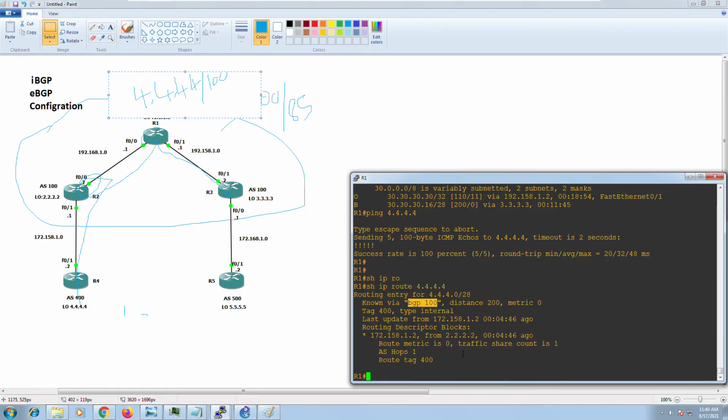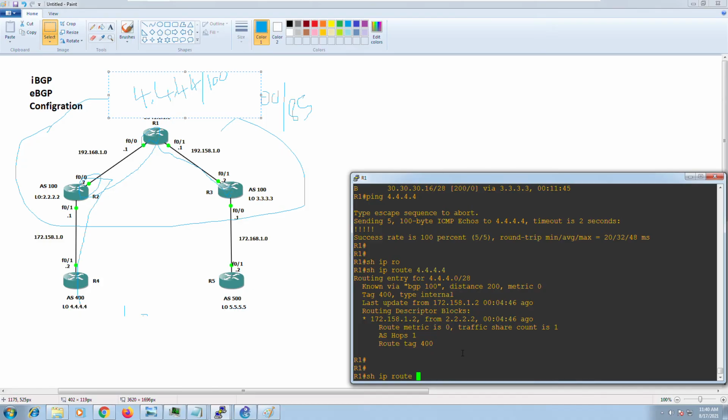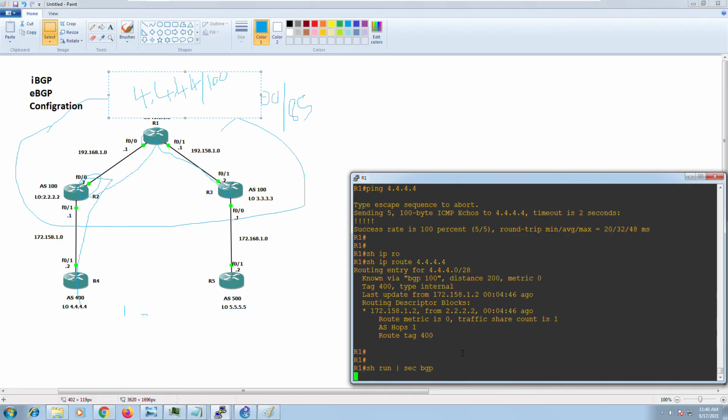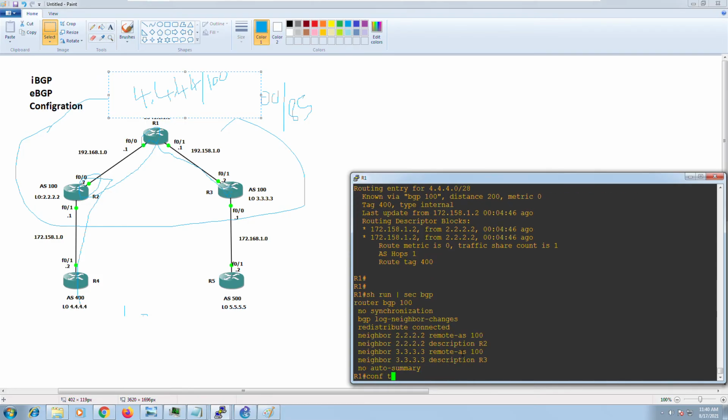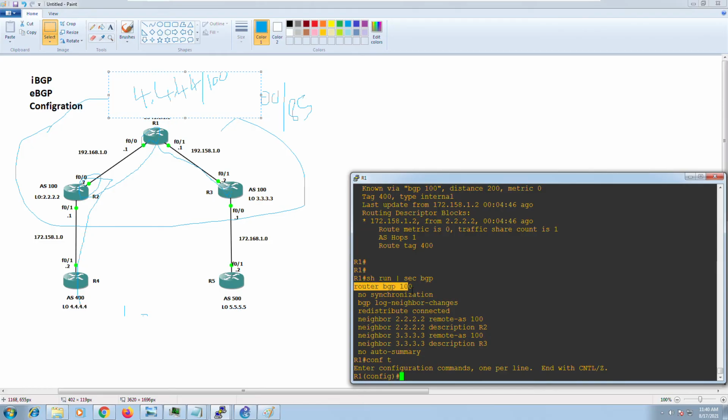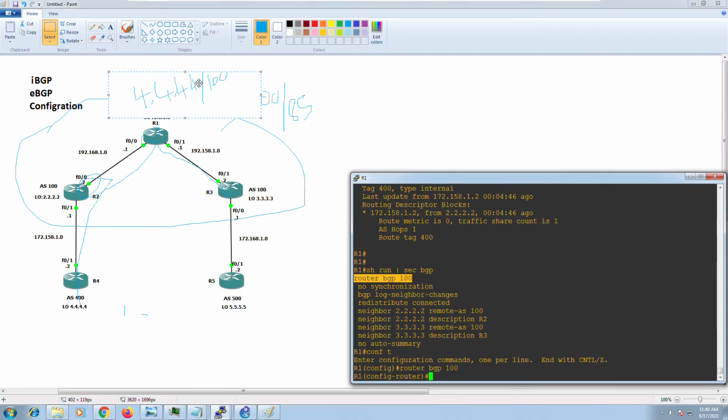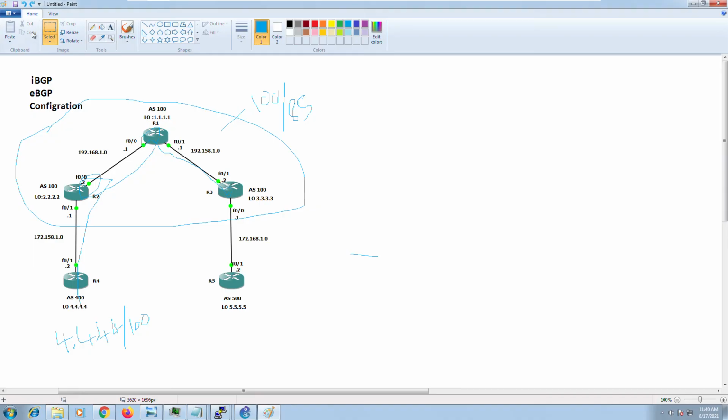So there is a command here. Let me go, right, so I will go here. In a minute I will show you what the command is. Router BGP 100. So there are multiple ways you can do this, right? Either you can form a full BGP mesh between router 2 and router 3, right? We can do that. Or you can use this command, route reflector client, right? That's called the BGP split horizon rule.